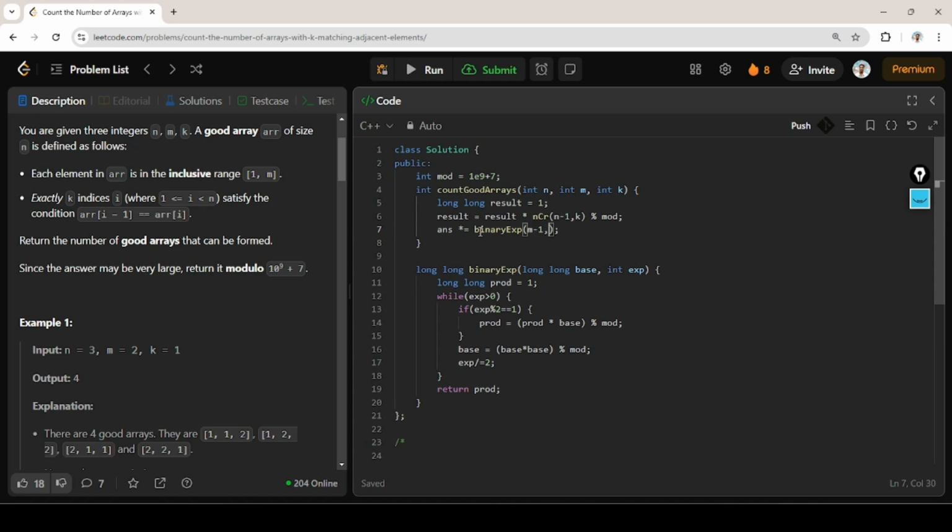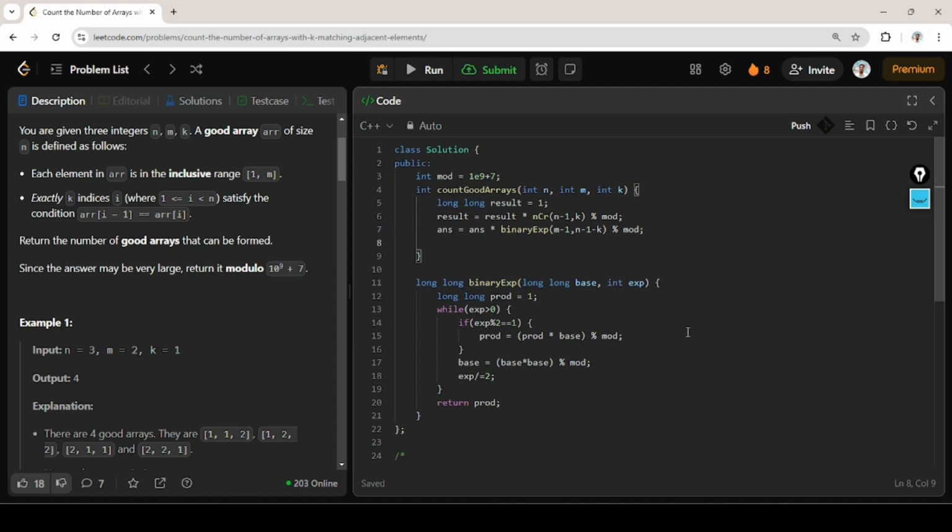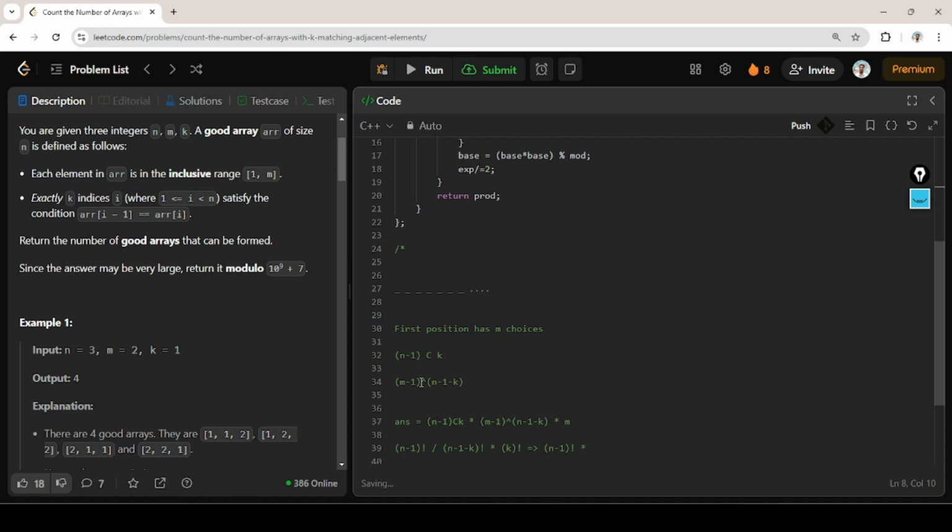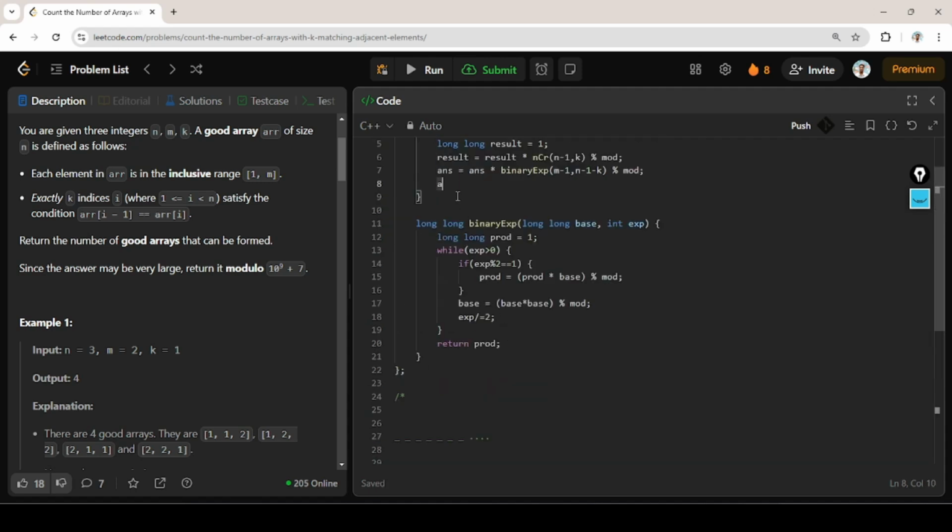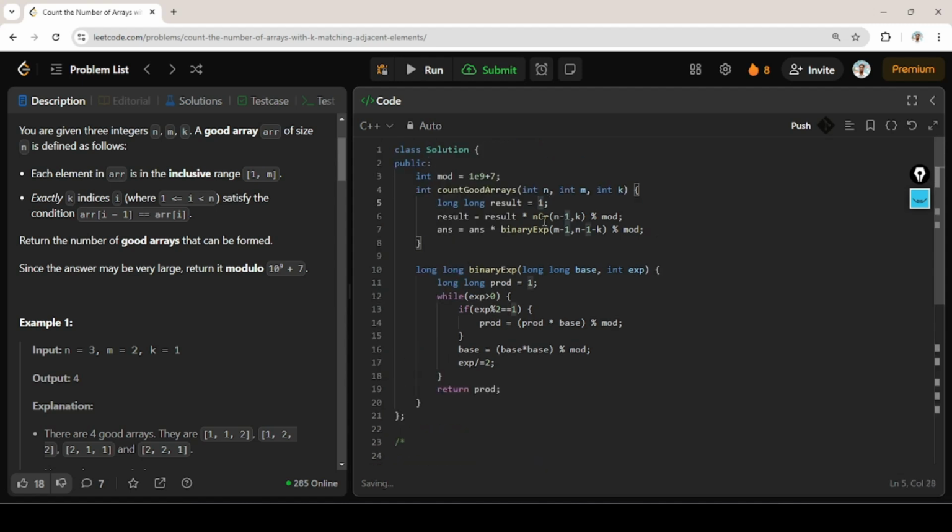Alright, let's mod it in the process as well. And lastly, answer into M because there are M choices for the first position. So actually, instead of 1 let's use M, right? Oh, my bad, I changed from result to answer.